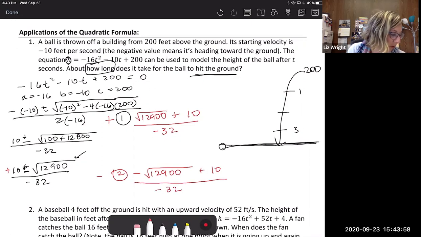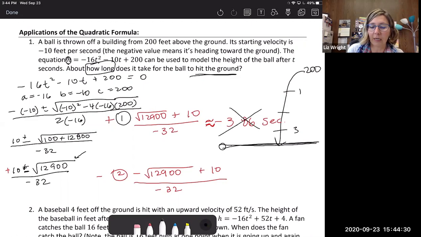So you plug those both into your calculator, and what you should be getting for the positive version is approximately negative 3.86 seconds, and I'm going to put an approximation sign here because that is not exact. Think about that. Negative 3.86 seconds. So that's like going backwards in time. That doesn't make sense. So that's the one we're going to cross off, and I hope we do something better in the next one where we get a more reasonable answer.